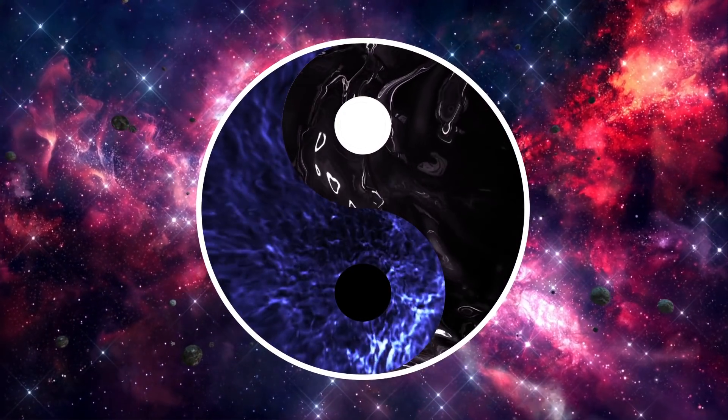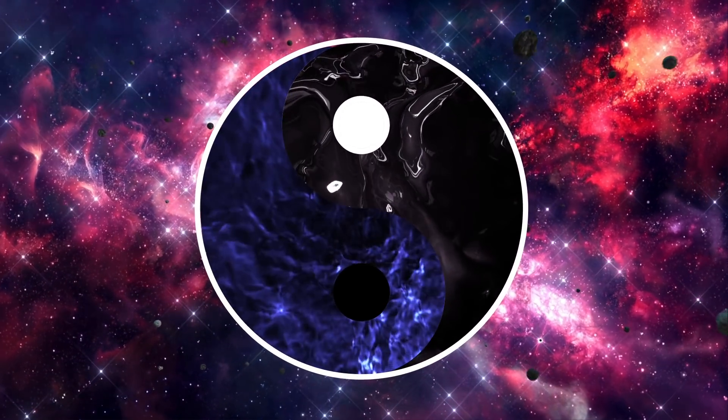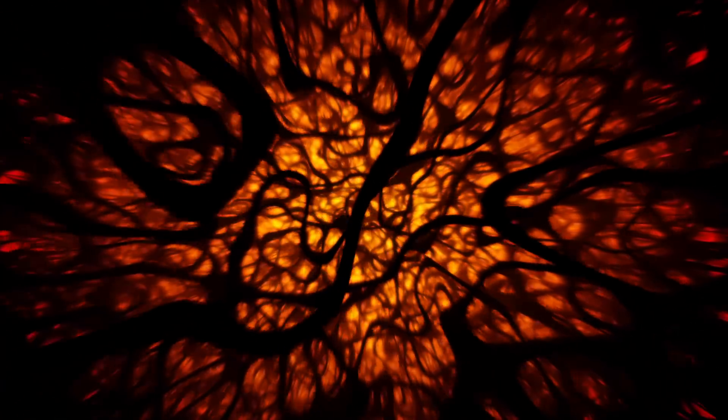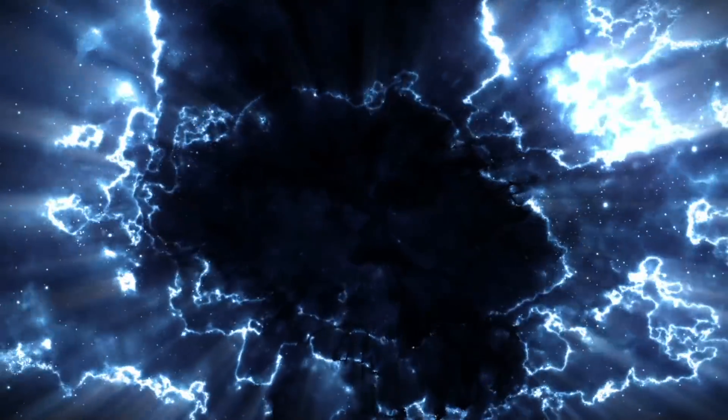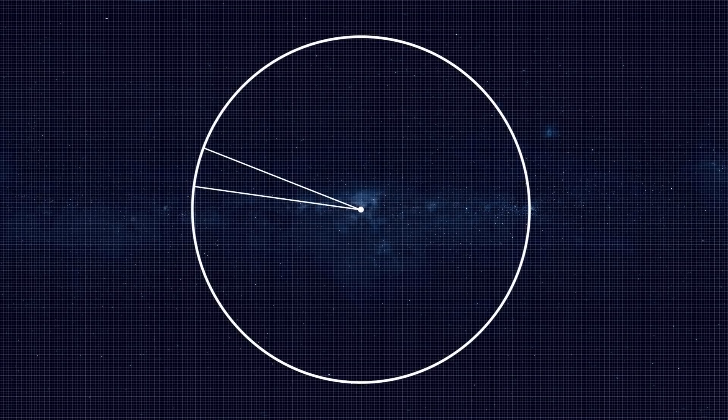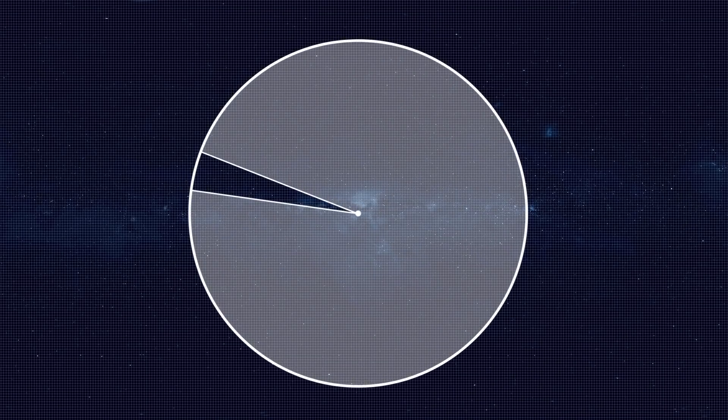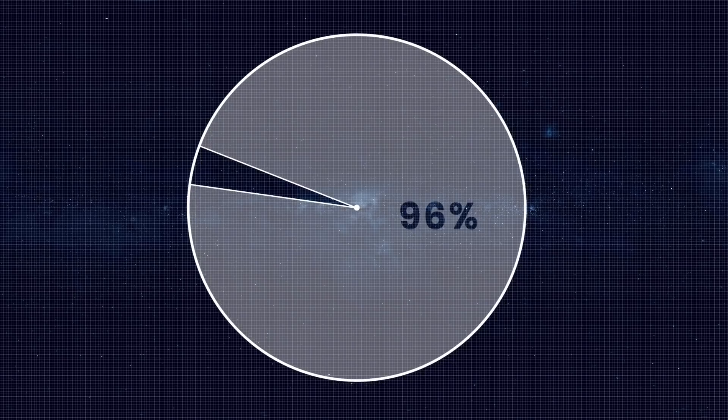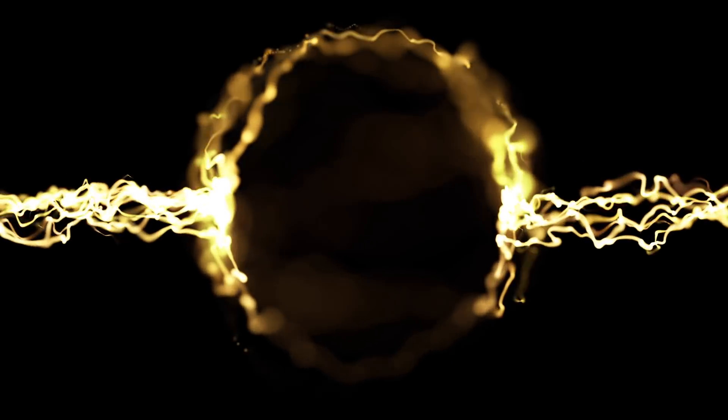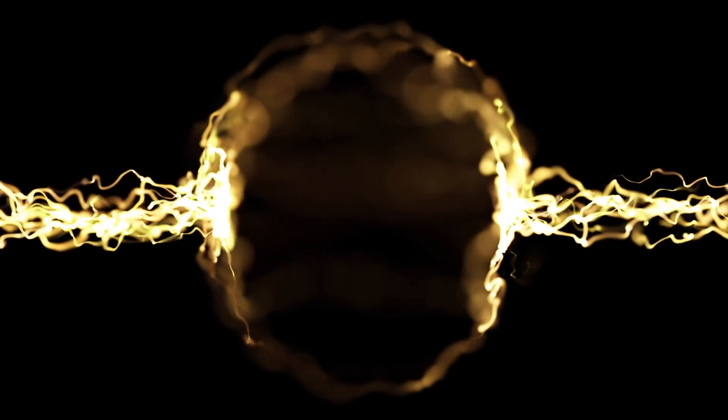Dark matter and dark energy are the yin and yang of the cosmos. Dark matter produces a gravitational attractive force, while dark energy produces a repulsive force. The mind-blowing thing is that these theoretical particles make up 96% of the universe, and yet we can't see either one. This is because dark matter and dark energy doesn't produce, absorb, or reflect any light, meaning it has no interaction with electromagnetic force.